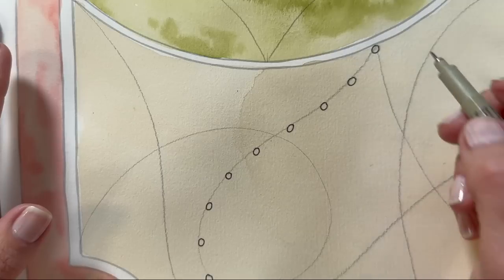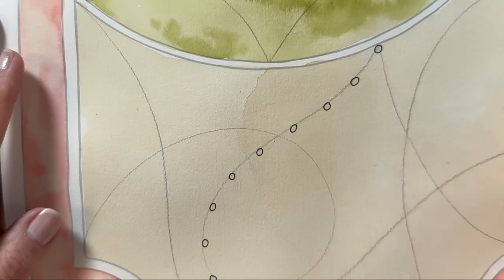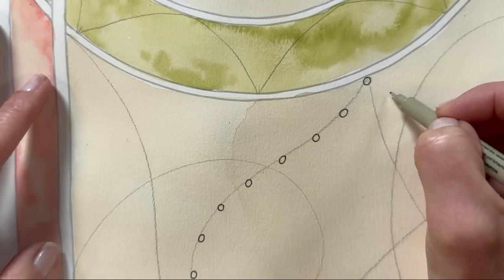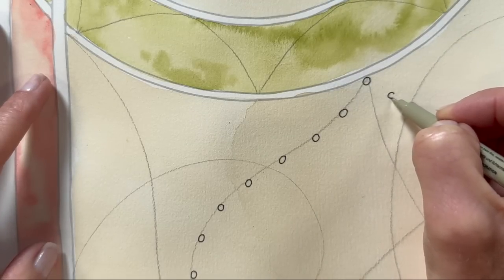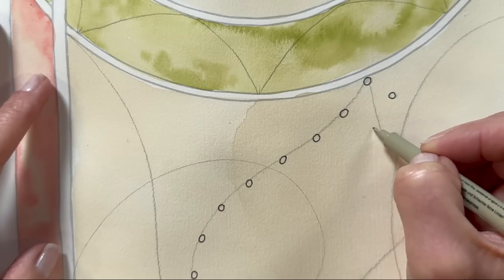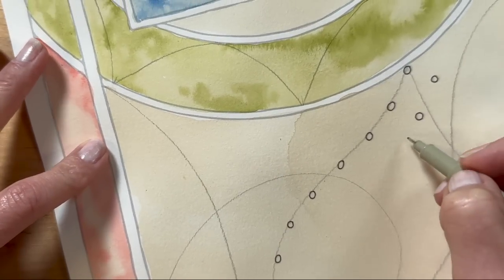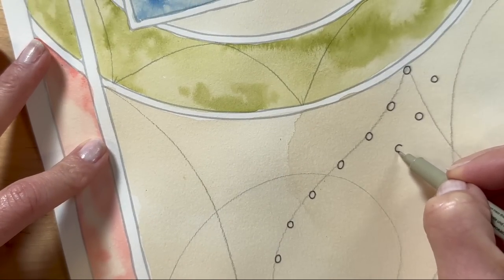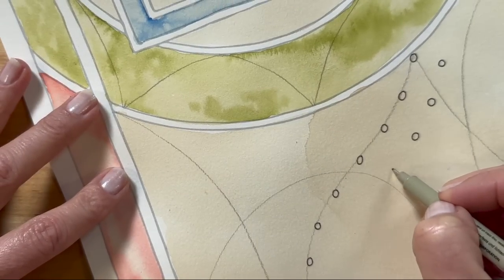And now I'm going to draw the mates that go with these orbs. Oh, that's a cute way of saying it. Yeah. And here we go. Again, I'm going to try to keep that similar distancing and turning my, I'm going to call it a tile, but it's an awfully big tile.